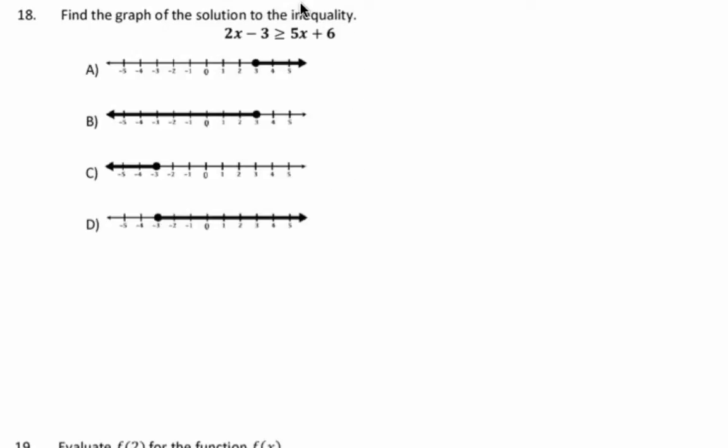So here we have an inequality. By an inequality, we mean an unequal condition. We're going to use the same rules for the most part that we use for solving equations, except when we come near the end, which I'll explain. Now, they want us to graph it, and we'll be graphing the solution on the real number line. One of the choices you see there will be correct.